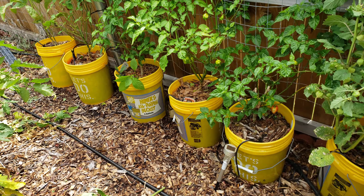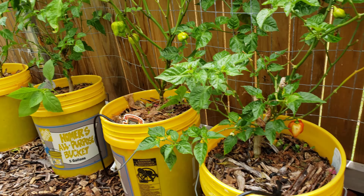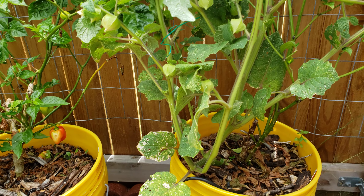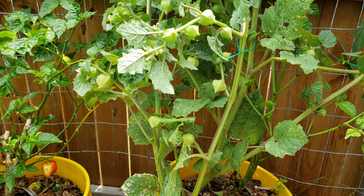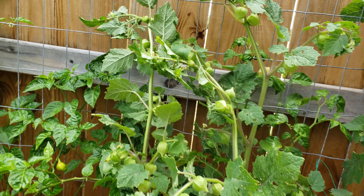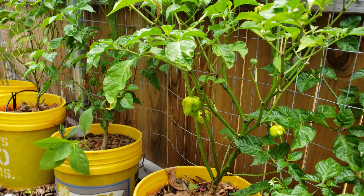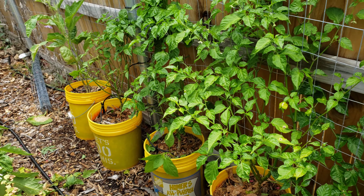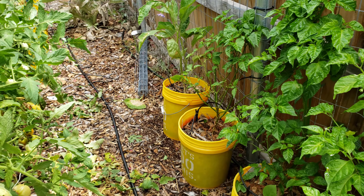Kind of hiding in the shade a little bit are my peppers. These are ghost peppers, scorpion peppers, and then ground cherries. This plant here gets big and flops over — it got rogue into my one pepper plant, so I'm just letting them both grow in that pot. The ground cherries and ghost peppers are growing. These guys like a little shade — they work well in heat, but shady as well.